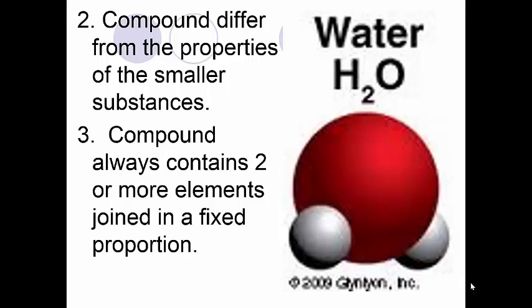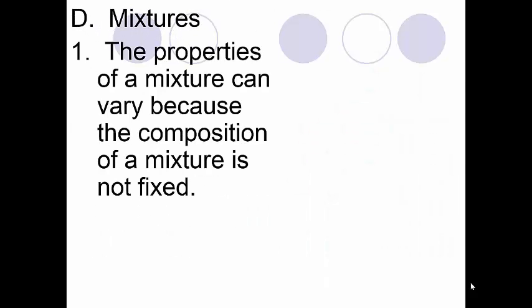We ended the last video looking at a certain type of matter called pure substances, and those were elements and compounds. But today we're going to take a look at mixtures. And mixtures are another type of matter because it's made up of particles. But the property of a mixture that makes it different is that these can have varying or different compositions. They're not fixed. A fixed composition like water never changes. It's always H2O. But a mixture can have a variety of different compositions.